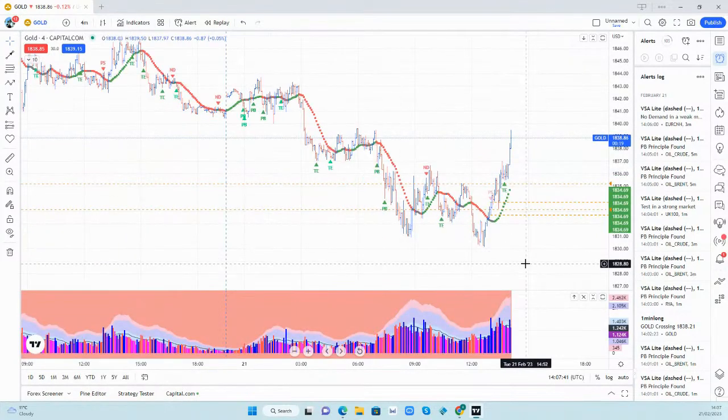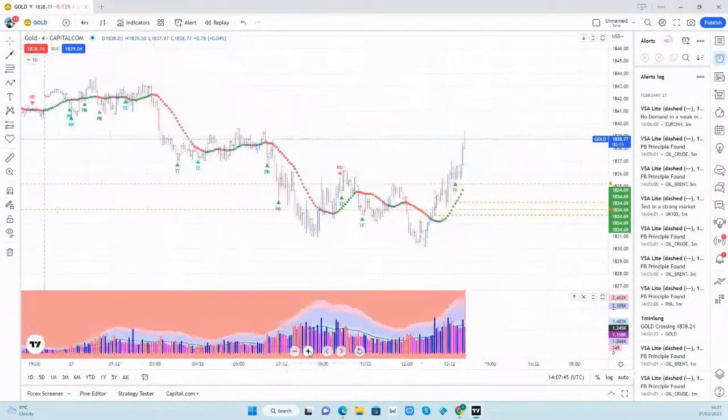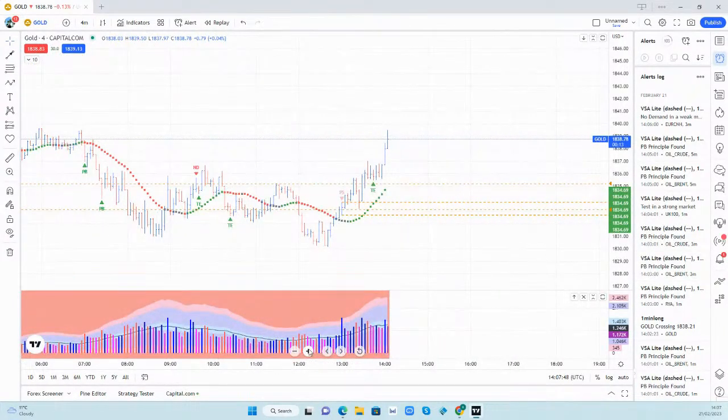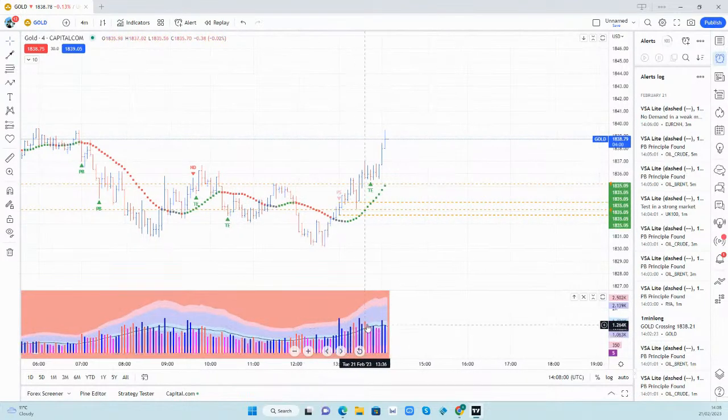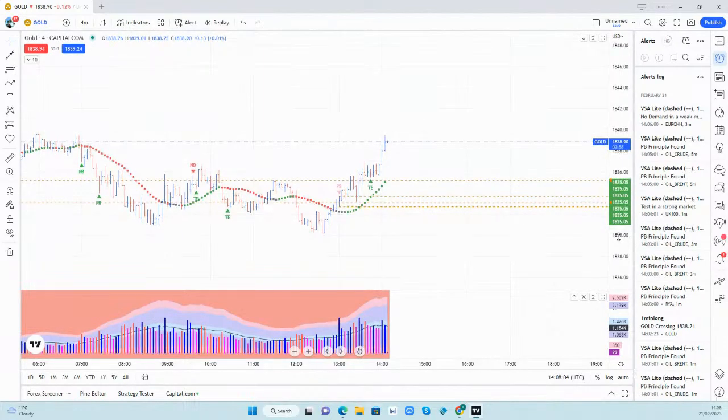4 minute chart. It's just a test there. And we're just going above that PB as well, and we're going above that one as well. And yeah, starting to see a decent volume coming in as well. So yeah, this might push up a bit. You might take it to the 1840 range, and then bring it down.